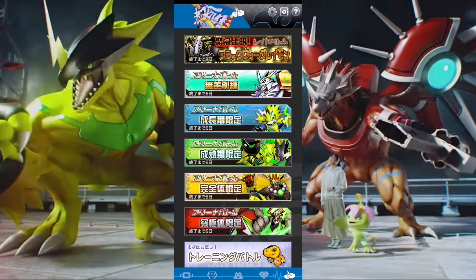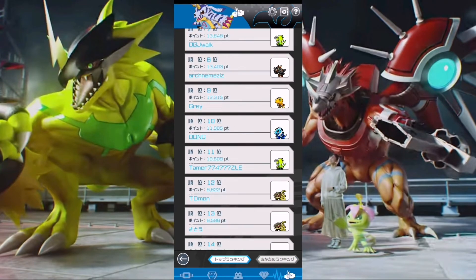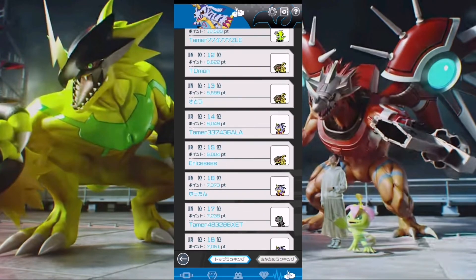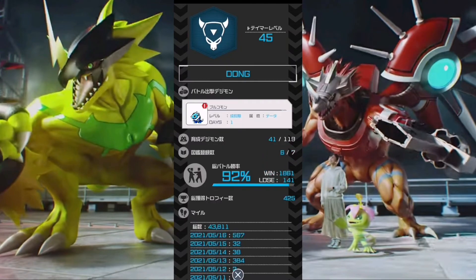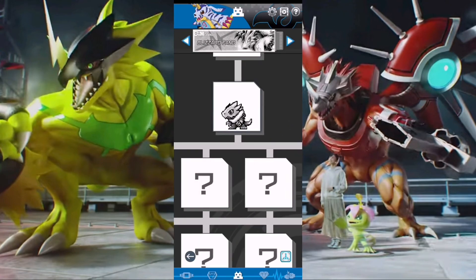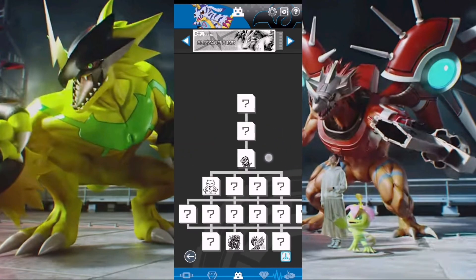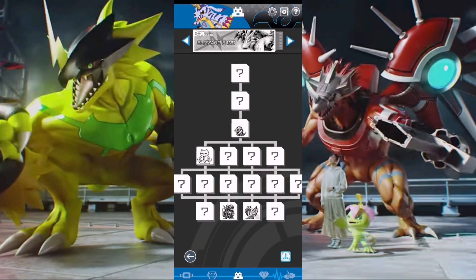If you want, you could also just go here with any Digimon and be able to look at these. Like, I don't think I got Blue Gomon yet — yeah, there — now I'll be able to see him right there. And that's really all you have to do. I'm not gonna take the time to show you how to fill it out completely, but you kind of get the idea.